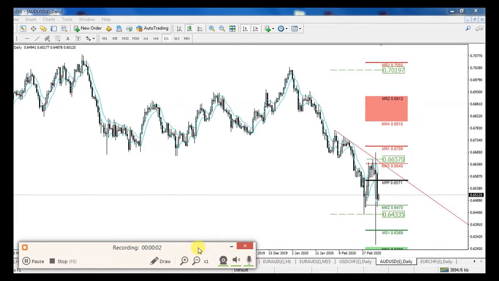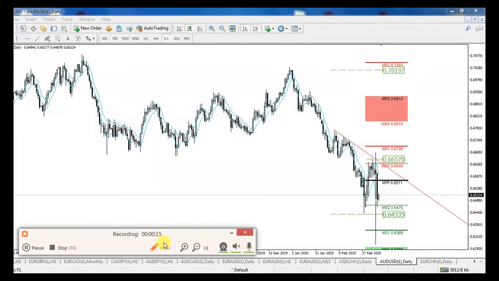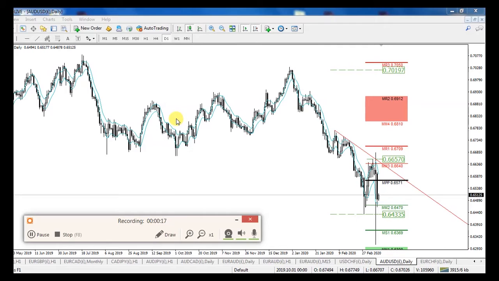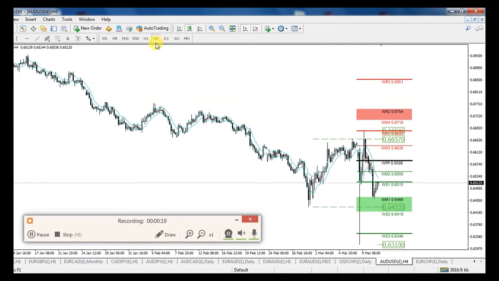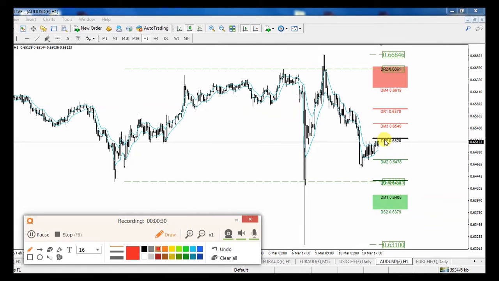And we continue with the Aussie against US dollar. Yesterday we had this nice move towards the downside. It came down to this low here, and since then it's been retracing slowly up. I'm looking at this currency today, and I'm waiting for the price to push a little bit higher, another 20 pips. If we go to an hourly chart, now it's kind of hurtling through these daily pivots.